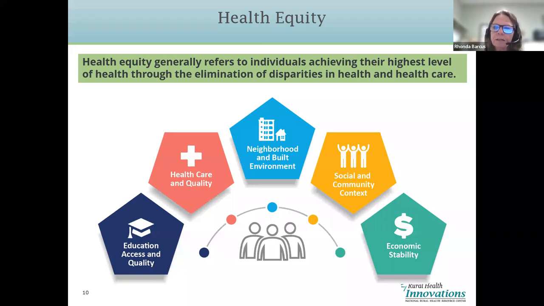What's interesting is, Kiona and I, one of the things that we do as part of the community and population health team is we also do community health needs assessments. And one of the things that we're seeing is more and more organizations are really starting to address these issues. Instead of looking at just their healthcare services, they're really looking at other aspects that impact health. Next slide, please.